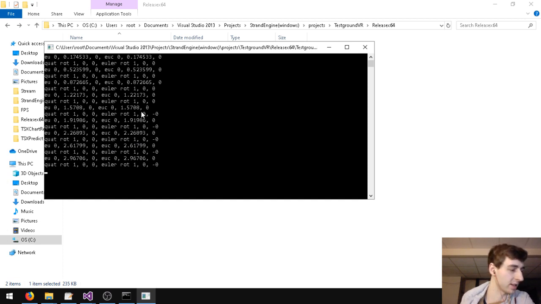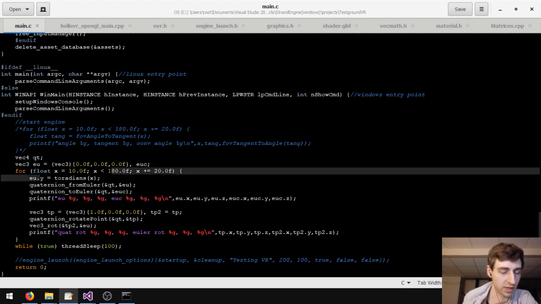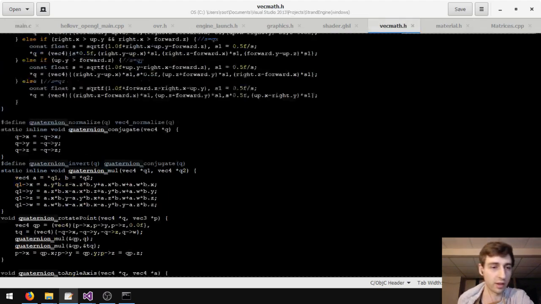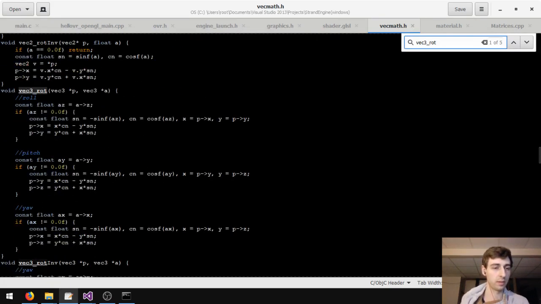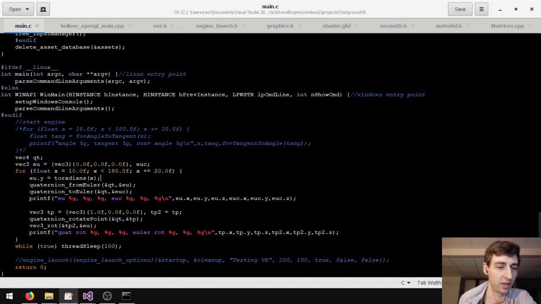So if I had to guess, this was a really bad example that I set up. How do I have my thing set up? Is it yaw pitch roll? Yeah, okay, so it's yaw, pitch, and roll. So pitch is on the Y and Z, but this only has a value on the X. So I need to give this a value on the Y.